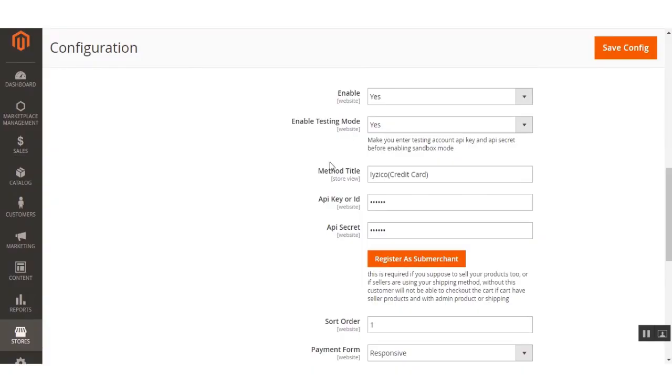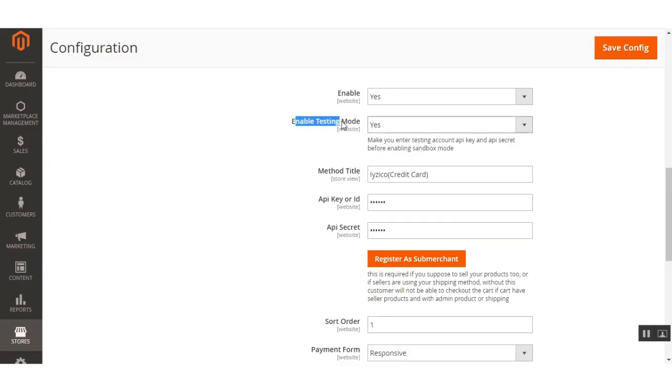The very first option is to enable or disable this extension, and we have a yes and a no option for that. If the admin selects yes, then the extension or the module would be enabled for use at the checkout time. Otherwise, if you have selected no, then this extension won't be activated and you won't be able to make use of the extension at the checkout time. For this, we'll be selecting yes.